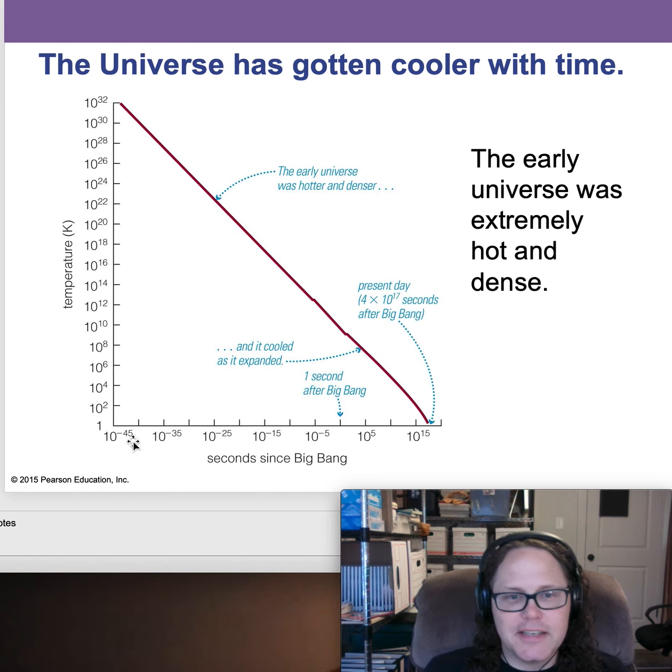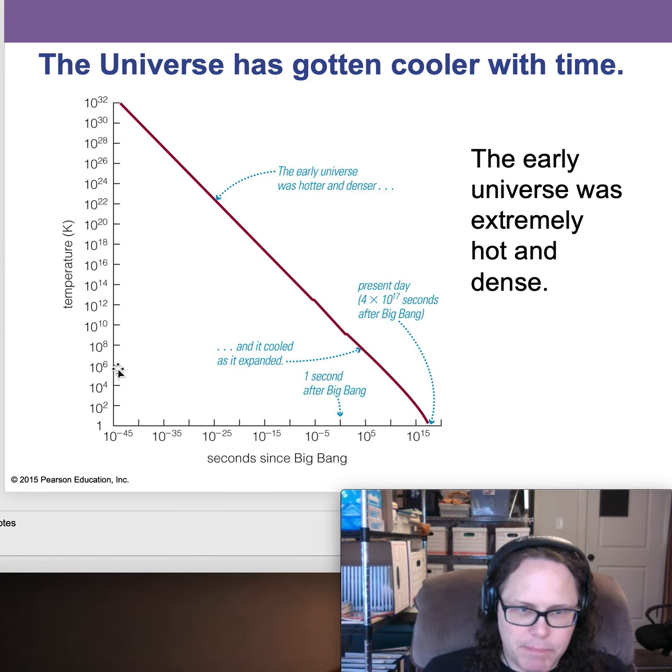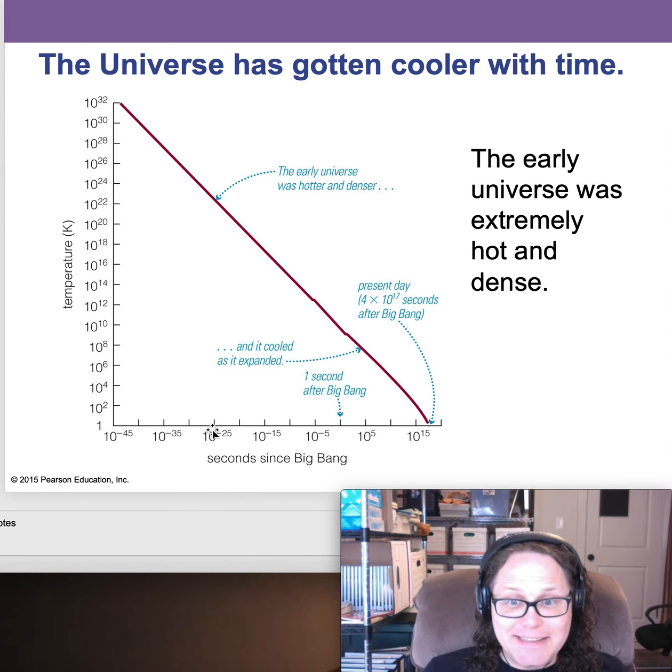Now let's look at the x-axis. This too is what we call a logarithmic scale. That is, each bump on the scale is multiplied, not added. Same's true up here, right? Each bump is multiplied by 100. Here, each 2 bumps is multiplied by a factor of 10 to the 10th power, 10 billion. So 2 bumps multiplied by 10 billion.